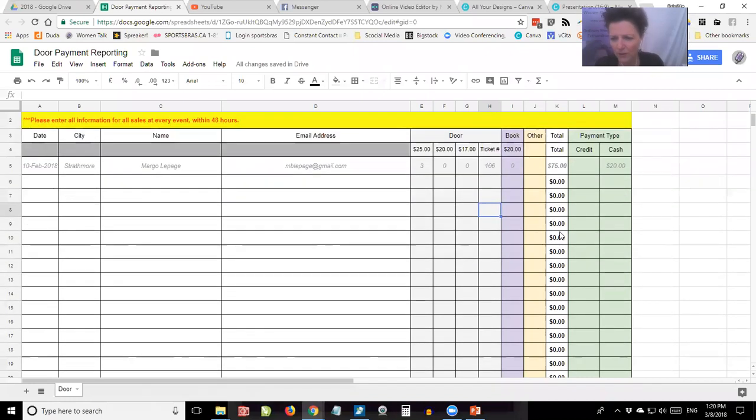Now, I'm also going to show you a little trick if you want to add this up quickly. So let's say we had 4 or 5 people that paid at the door. What you do here is you highlight this part right here, and then you click on this little function button, and then you click on sum. And then you come back, put your mouse holding the right button and go all the way up and add all of the numbers that you've entered on here and push enter. And that will actually add up any amount that you put on here.